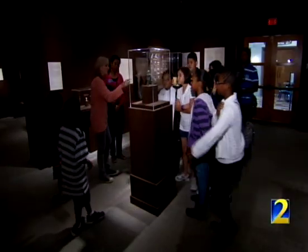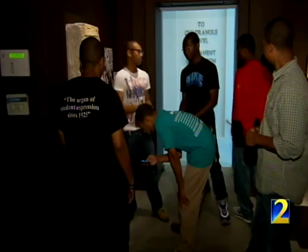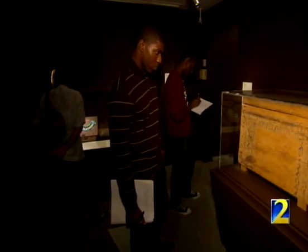The Carlos hosts 18,000 school children every year, and the number's even higher when you count all the college students who wind up here. It's a good teaching opportunity for all ages, and I think that they're engaging the younger students as well as the college students, as well as the older people, and so it's a great learning opportunity.